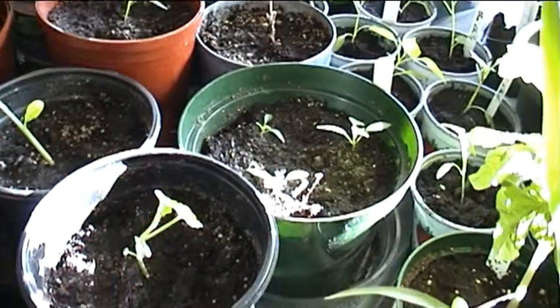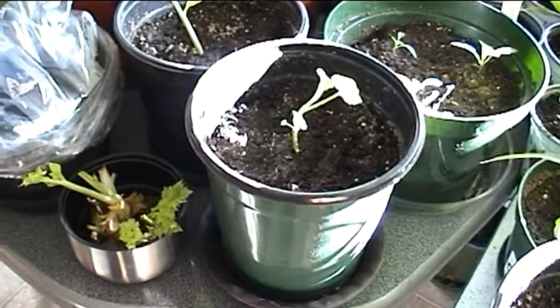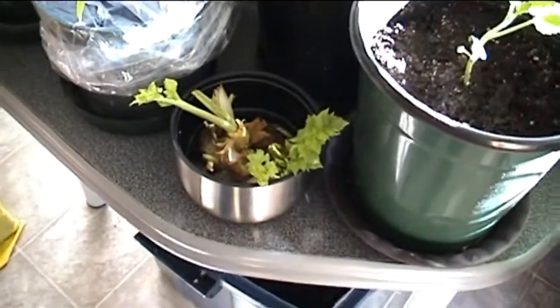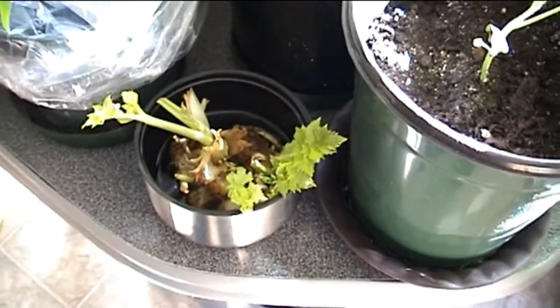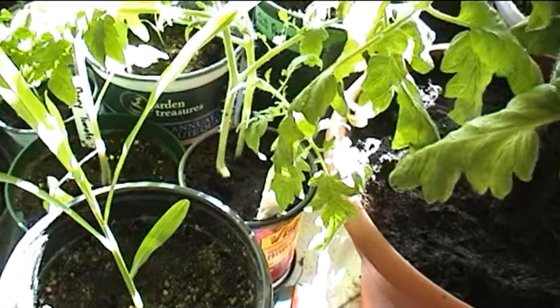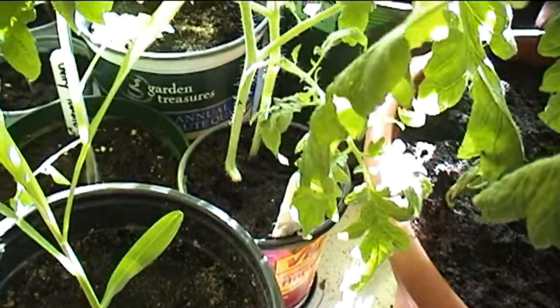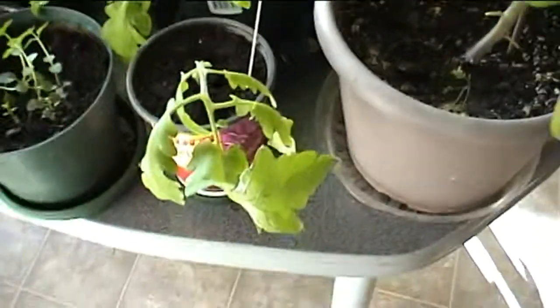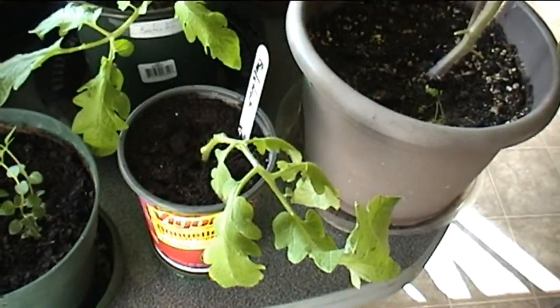Some more Thai chilies, a honeydew. Here we have a corn doing well. Some new celery cuttings, beefsteak tomato. Behind the corn I have the tomatoes. These were cuttings from one tomato I'd cut down. Here's the second one. These are cuttings from one of the beefsteaks.